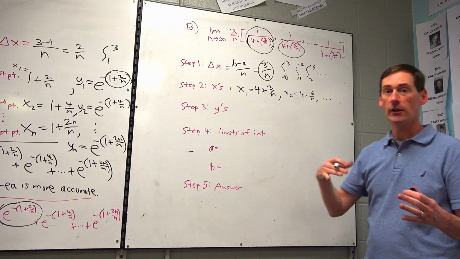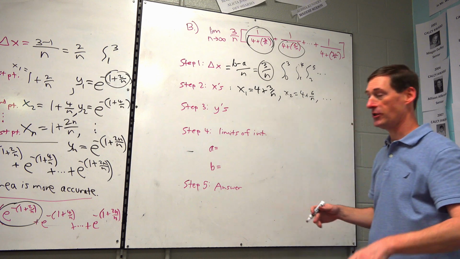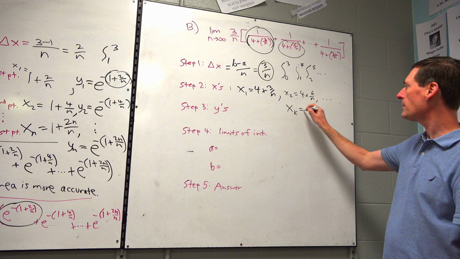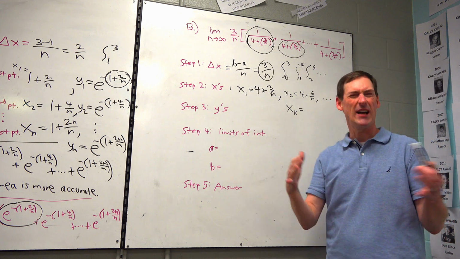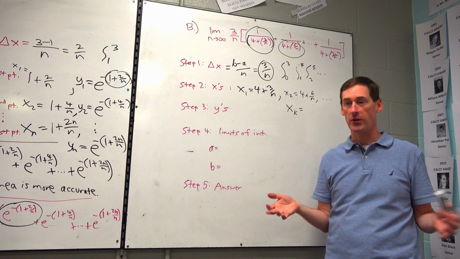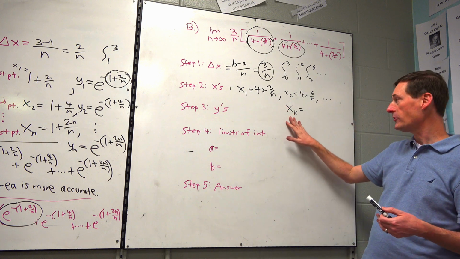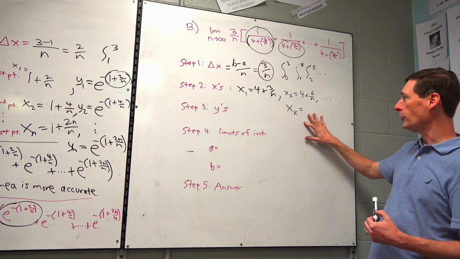So you want to put a little intermittent step in there that the college professors really like. This is for college too. Let's call it x sub k, or sometimes I've seen x sub lowercase i, or all kinds of notations in college. It depends on the professor. Let's say x sub k is my personal preference, all right? X sub k is equal to what?